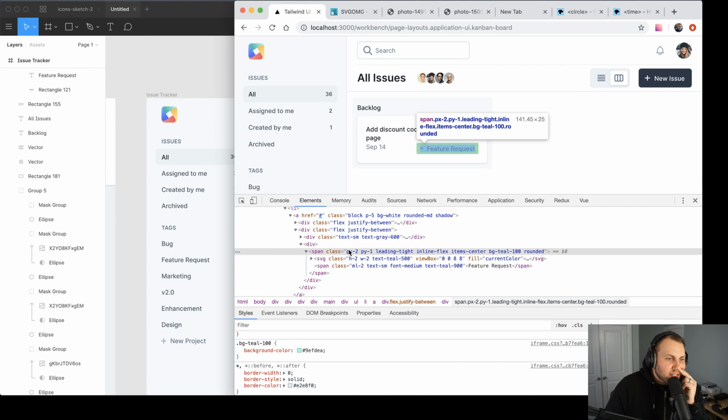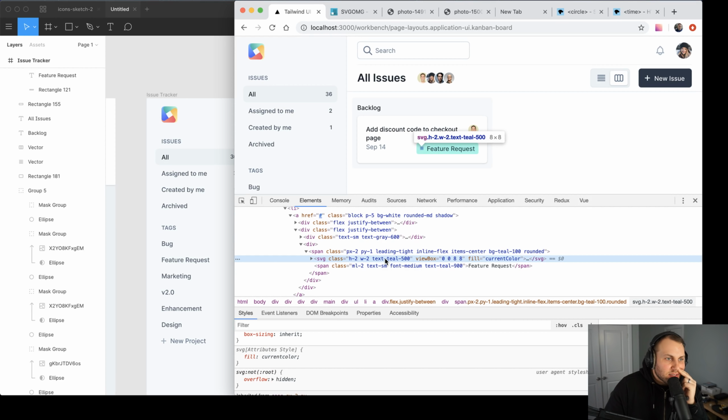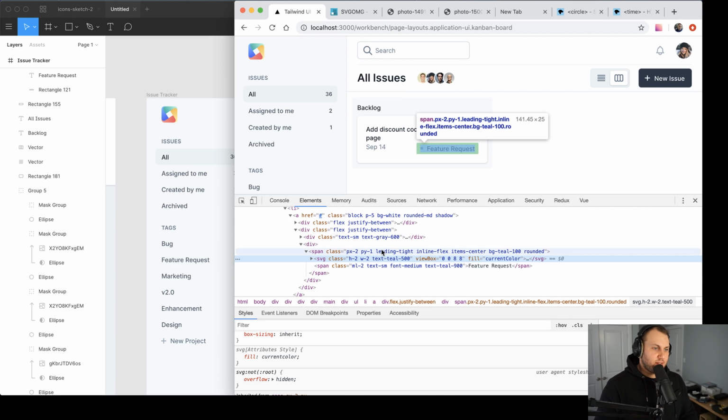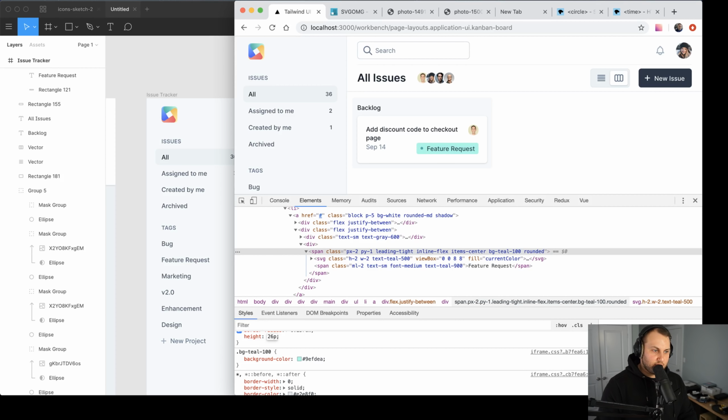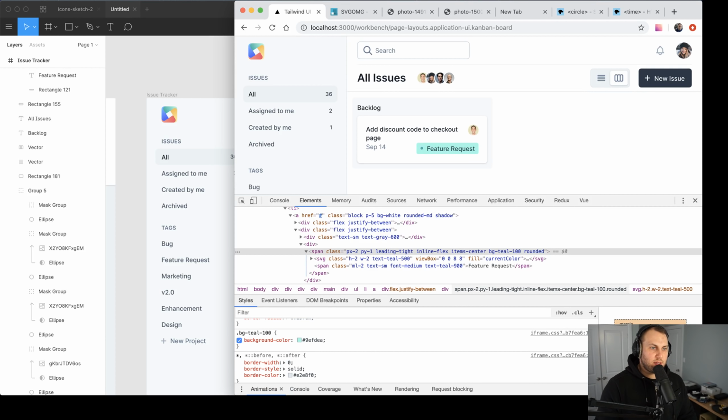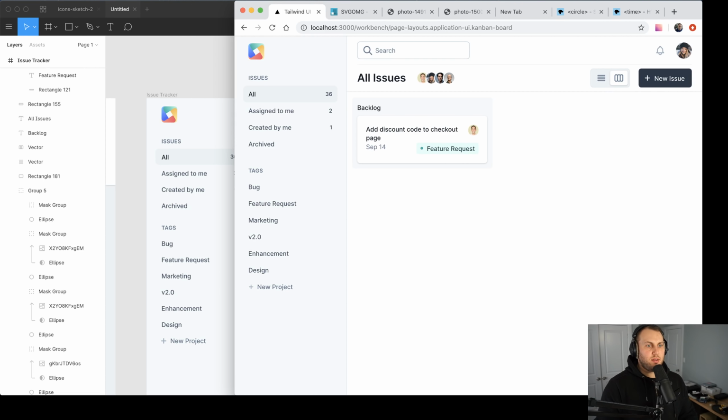Okay, so we got a span, inline flex, items center. This is apparently centered. It's just the text that feels off. It's one of those things where it's like, okay, so this is height 26 pixels. Like, yeah, I don't know. Something feels weird about it. We'll just roll with it.